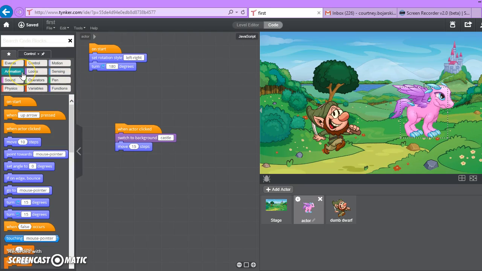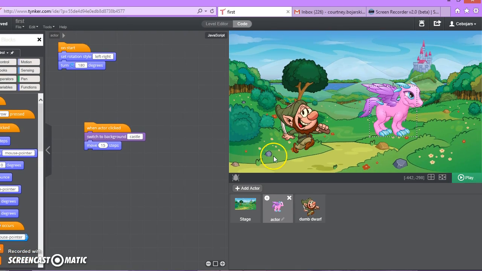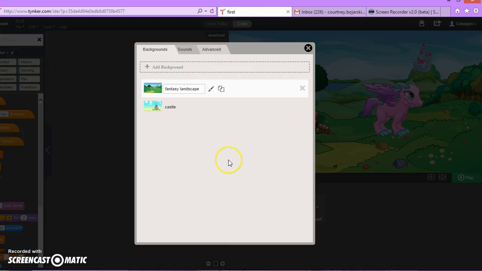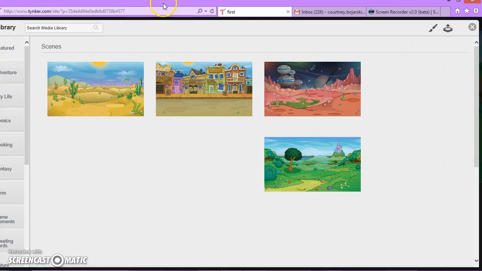You can make these characters do anything you want. The place I always start, because I think it's interesting, is the stage. So you're setting a background. If they're doing storytelling, they're going to need something that's familiar to them. Like when they think of fairy tale, what do they think of? Because I think of a castle. So they give you so many options. You can do add background.